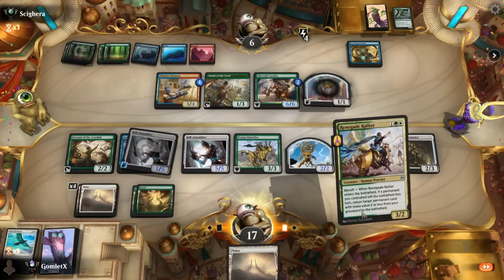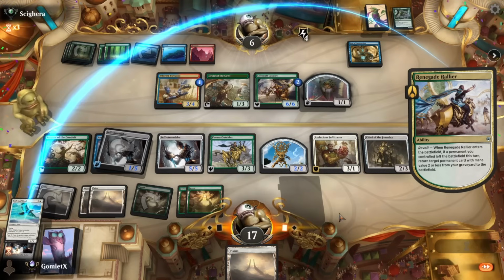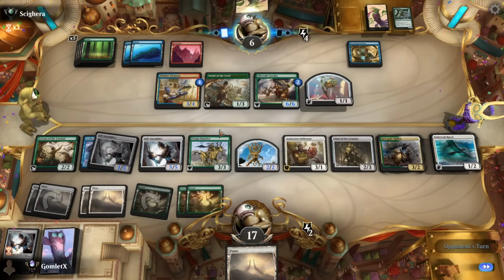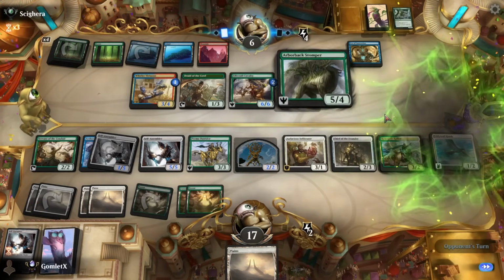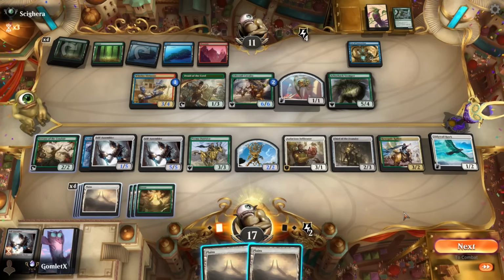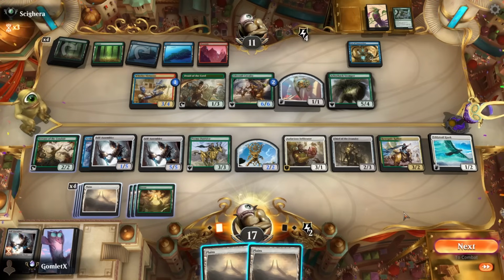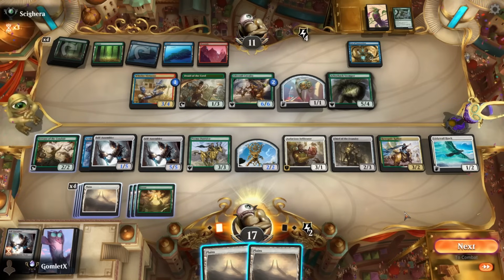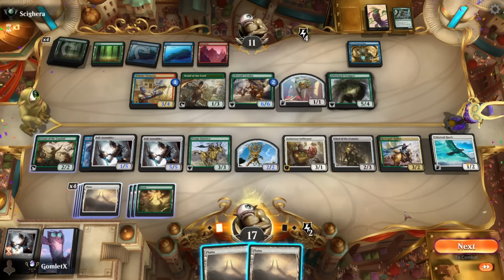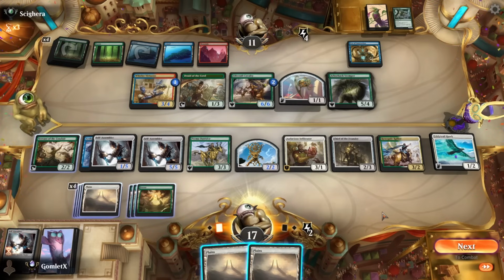So they've got 4 energy. That is, again, going to be double Thopter because of the Era of Innovation. So 1, 2, 3, 4, 5, 6 blockers, 7 blockers, and they're at 11. What a draw. That's really good for our opponent. Well, now they know they can just double Thopter and kill the Hawk if I send it in again. I have to start just passing. Man, that life gain coming in so clutch here. Might have been close to lethal. It's definitely not now if I go all attack.